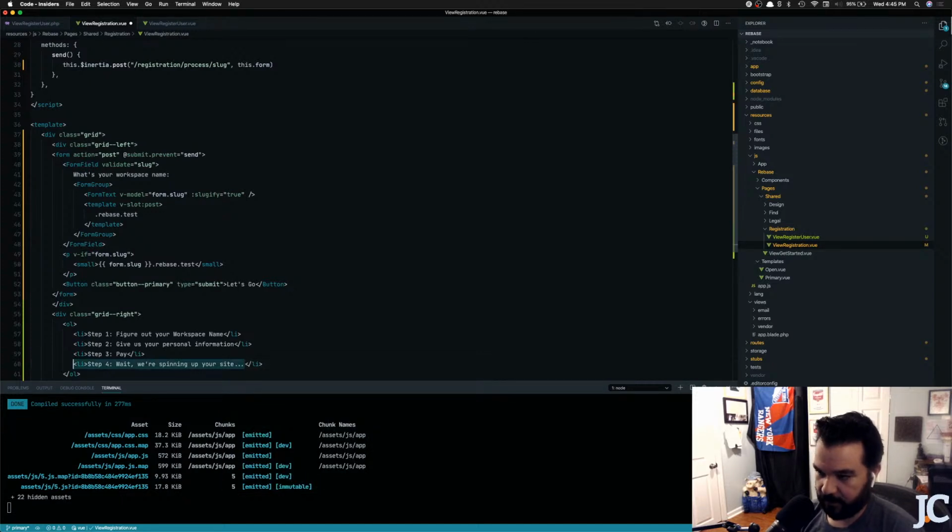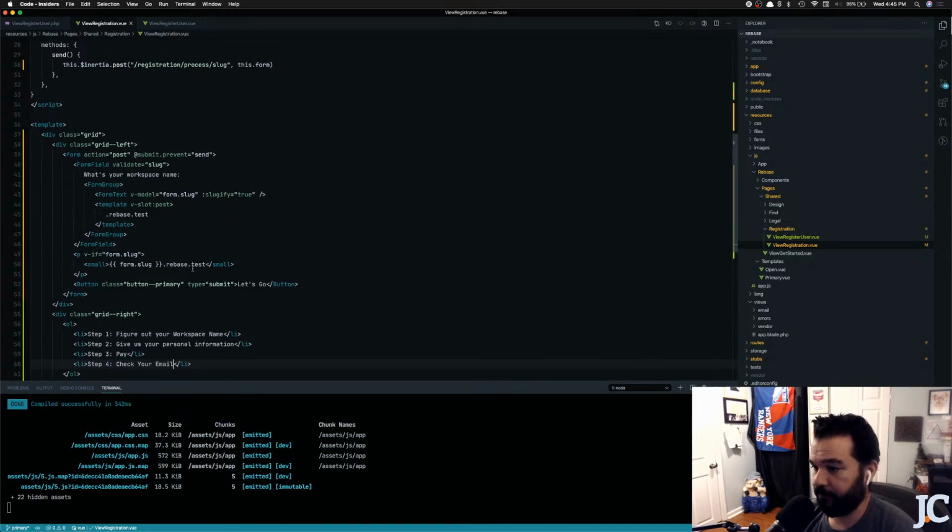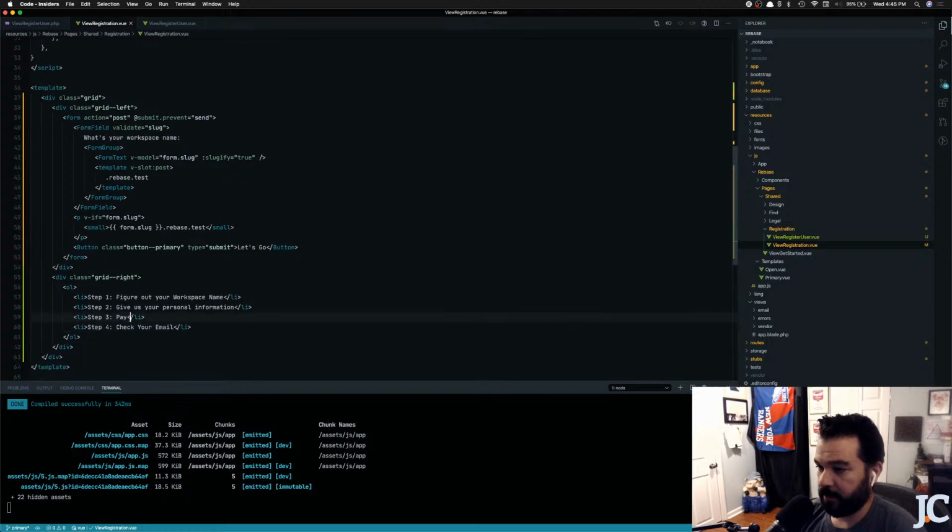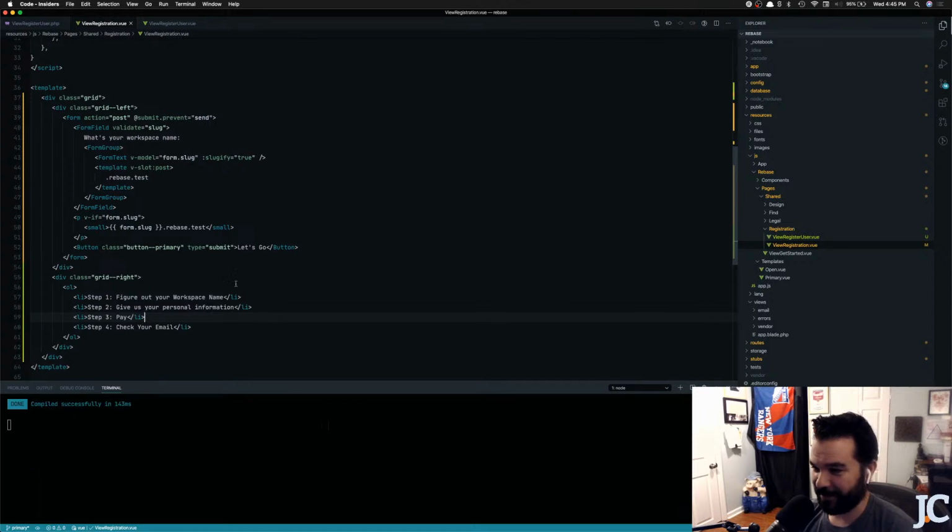Actually, no. What this step 4 is: check your email. Again, to the cringing marketing person out there, give me better words. All right. So we're going to figure out your workspace. You're going to give us your personal information, you're going to pay, and then you're going to check your email, and that'll actually do the final step. Boom, done. Okay.